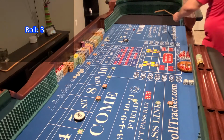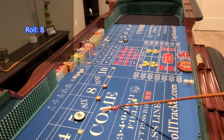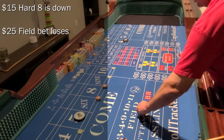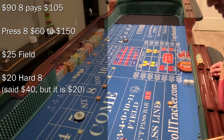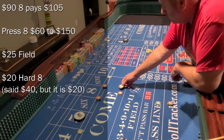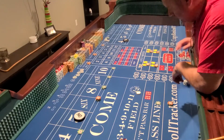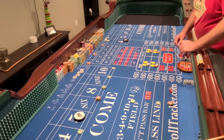Eight. Ooh, boy. A little worried about that one. Easily rolled 8. Hard 8's down. Field bet's down. 8's going to pay me 105. We're going to press. So there's 100. Let's go to 150. Drop a quarter there. Drop 40 there. They are all set up.